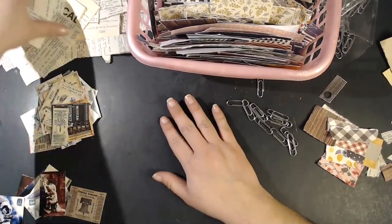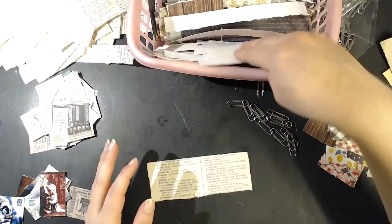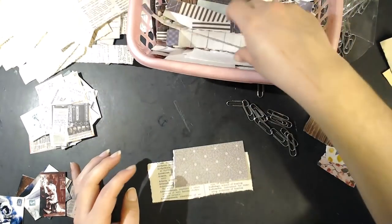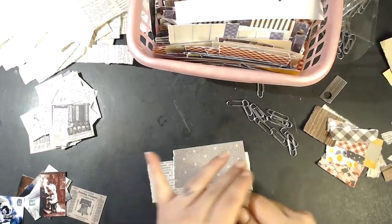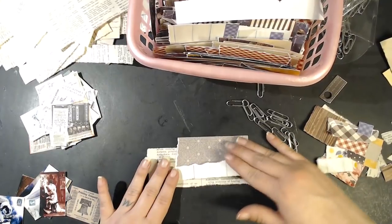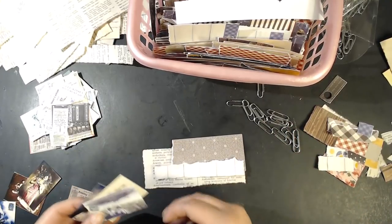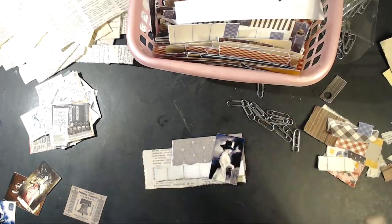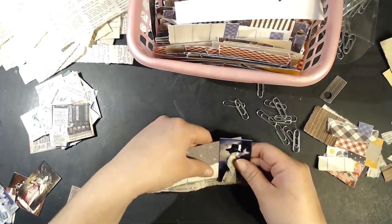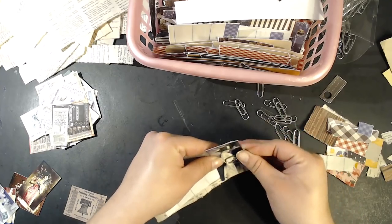Let's see. Okay, let's keep it moving. Let's keep it going. This, and then a strip of something. And then I need a photo. So it's like kind of a variation on it. So now I'm gonna do this kind. It's just a little bit different.